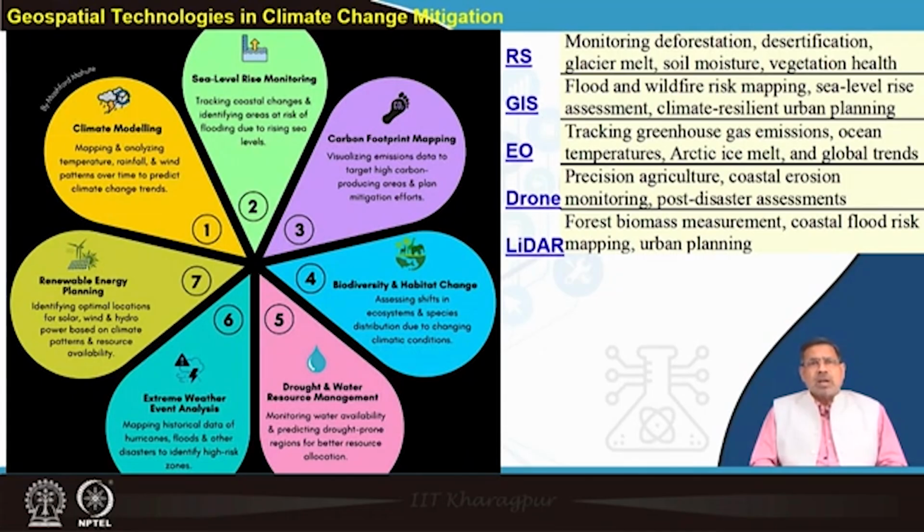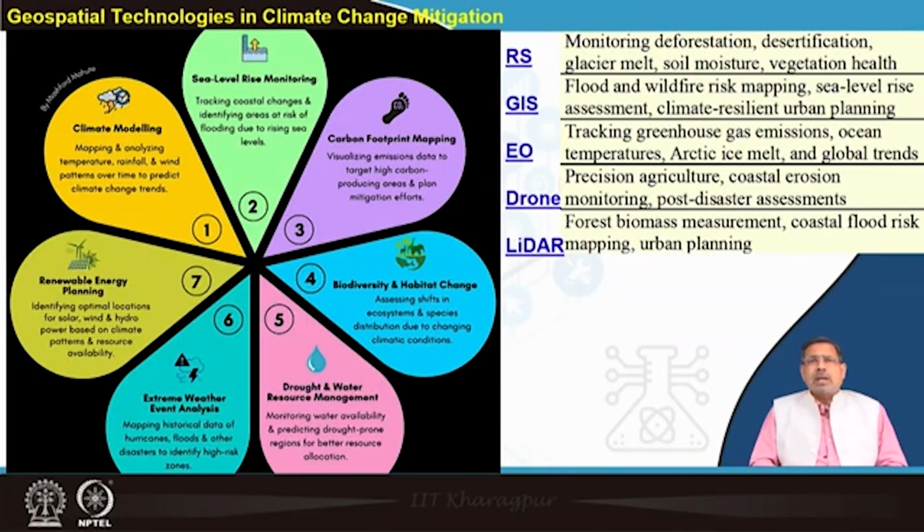In terms of sea level rise monitoring, you get the data. Remote sensing helps in giving you the data at a spatial scale. GIS helps you in integrating the data, and also various other data sets coming from various other earth observation platforms, that helps in giving us the data on greenhouse gas emission, ocean temperature, snow and ice melt, the various trends as far as the globe is concerned in terms of biogeophysical variables.